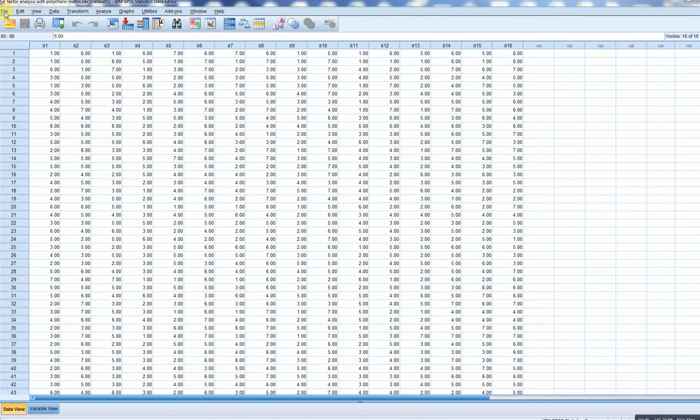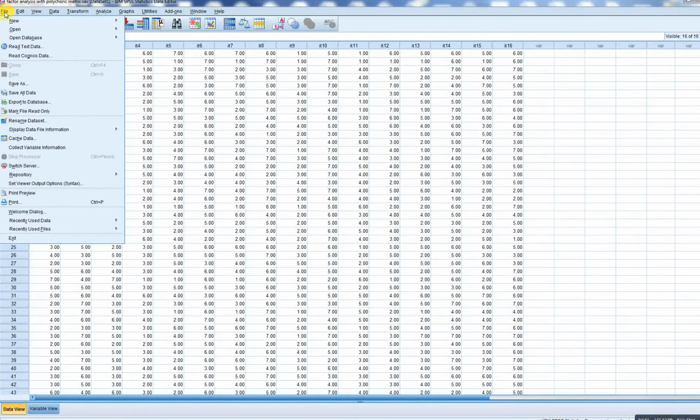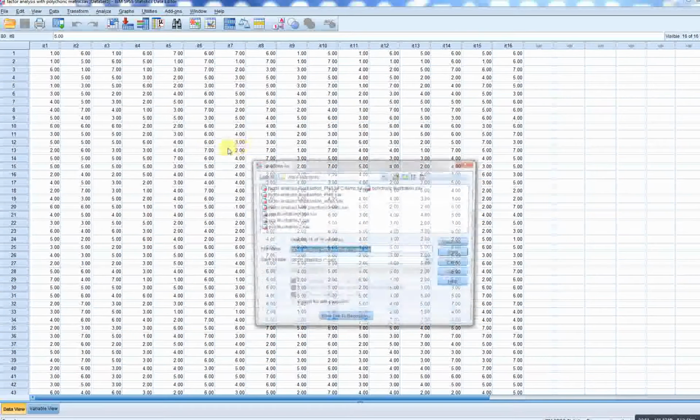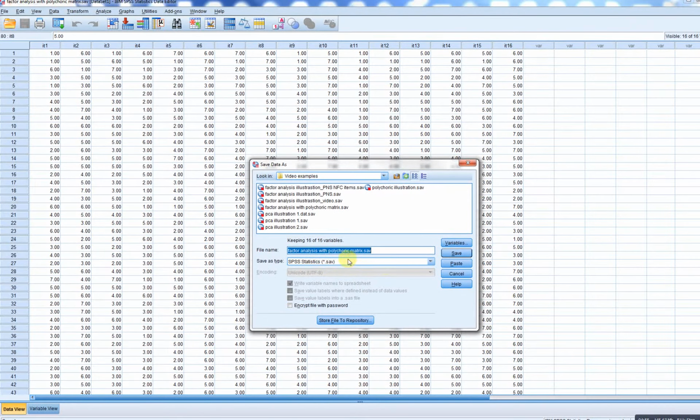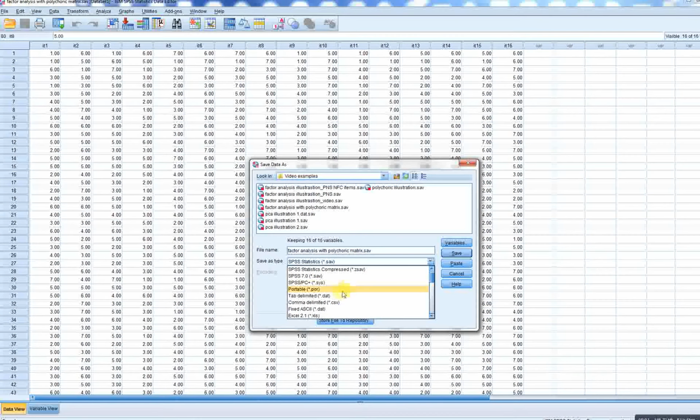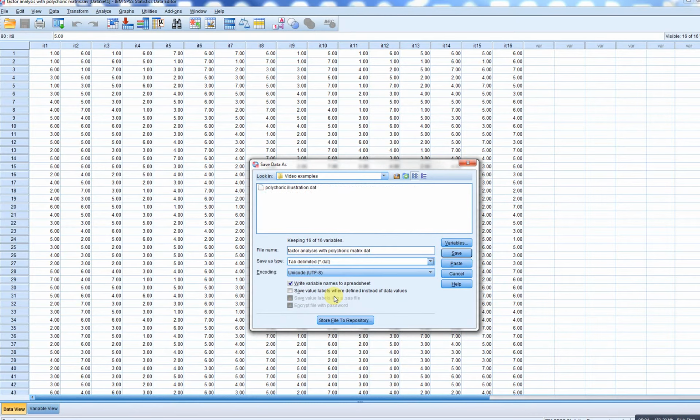The way that you can do this is if you just go to File, Save As. This is the file that I'm using right here, and I'm just going to use the little drop-down menu, go to tab delimited DAT file, and you can see it changes the extension here to DAT, and save it.